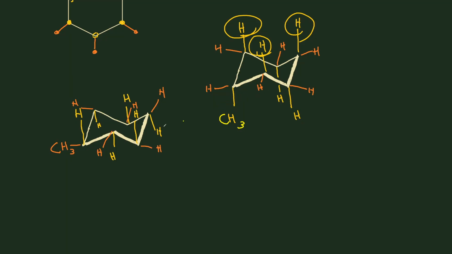It's not ideal. This guy out here is out in his own world. He's not interfering with anyone like this. So that is why axial methyl cyclohexane is a little bit sterically hindered. Steric interference you can think of as these crowding each other's personal space. And stay out of my personal space.